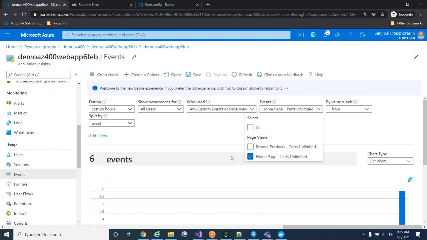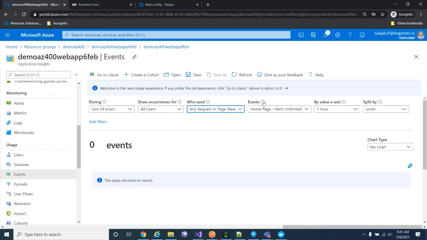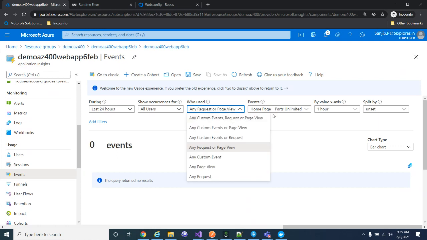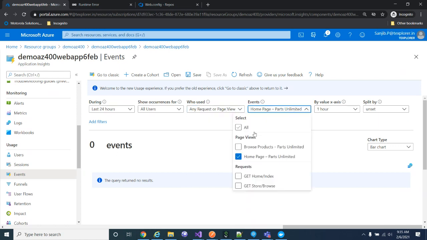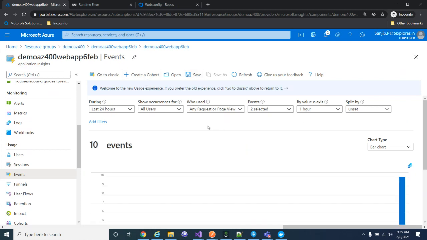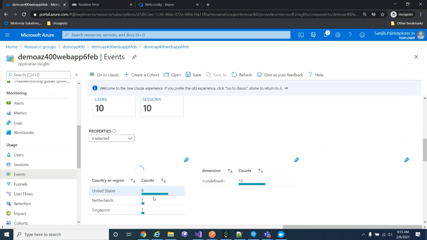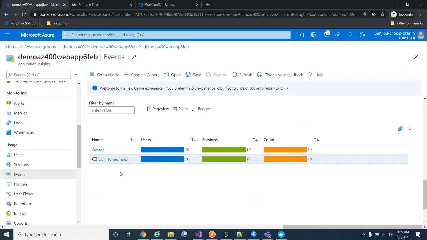If I select this one, the home page event, now it is showing me 10 events. If I view more insights, it gives me things like get home index and all this.